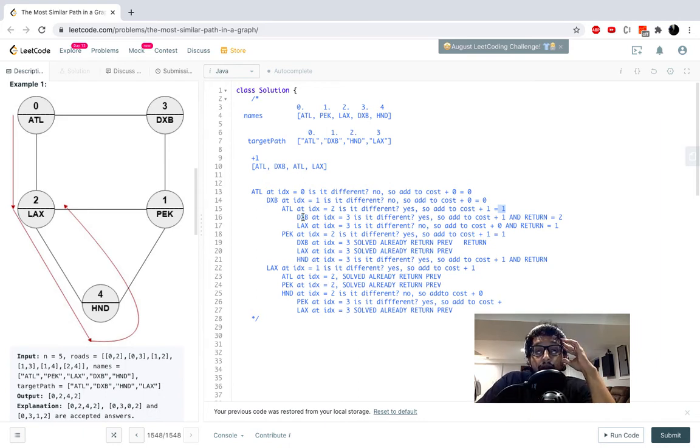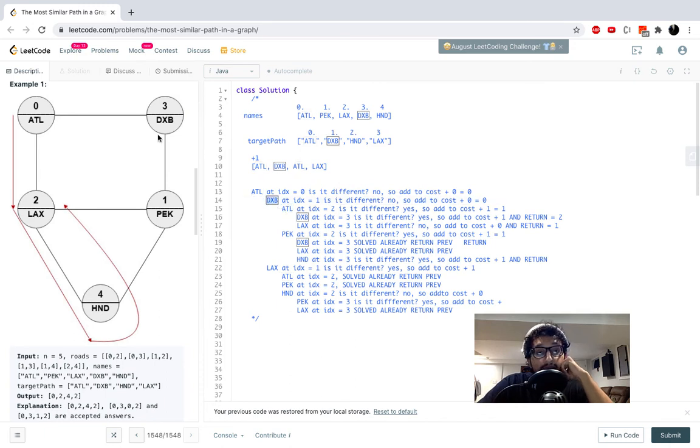Anyways, so now I go back up. ATL has no more children left, and then I go back up to DXB. And every time I find a cost which I'm returning, I'm saving it to some kind of DP table, okay? That I'm either memoizing it, saving it into a hash map, some kind of dynamic rolling two-dimensional matrix, whatever, and so on and so forth. So I'm finished visiting ATL. I go back up to DXB.